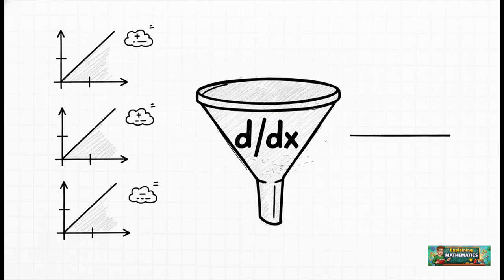So why do we need that mysterious plus c? Okay, let's think backwards for a second. What's the derivative of 7x? It's 7. Simple. But what's the derivative of 7x plus 10? It's also 7. And the derivative of 7x minus 100? Still 7. You see, when you find a derivative, any constant number just vanishes. So when we go in reverse, when we integrate, we have to add that plus c as a placeholder for whatever number might have been there. It represents a whole family of functions that all share the same derivative.